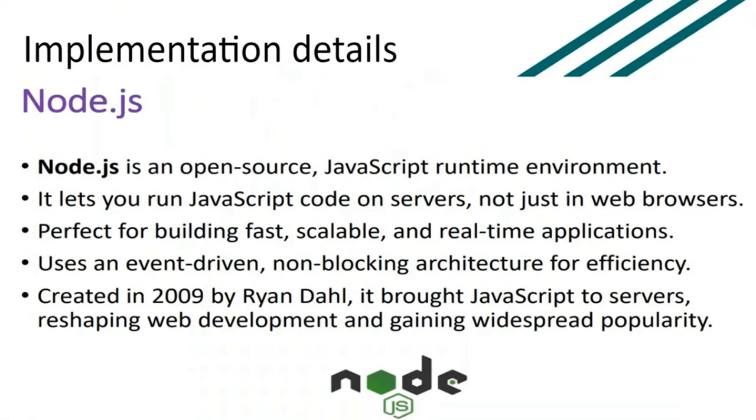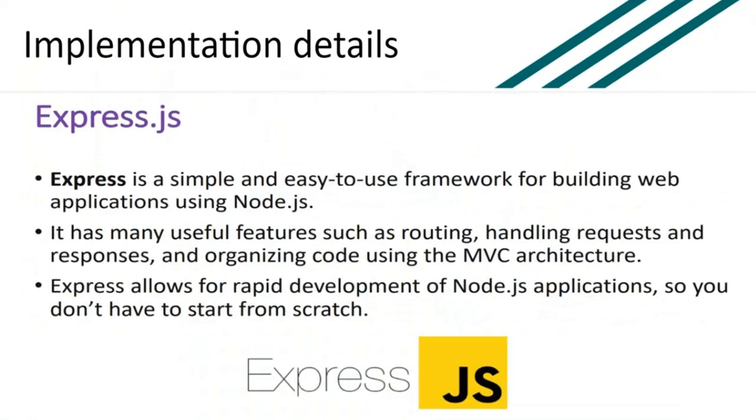It brought JavaScript to the servers, which connected the websites to the server so that it will automatically connect. So there will be a third man required to manage all the details and things which were done manually in the past years. And when we come to Express.js, Express.js is a simple and easy framework which is used in web applications, which will use a few topics of Node.js, and it will be helpful at adding many features like routing, handling responses and handling requests.